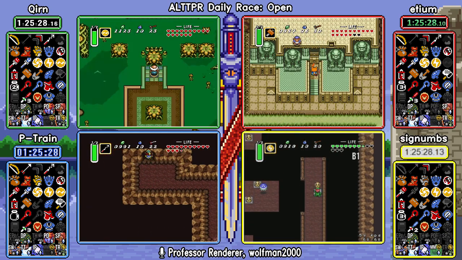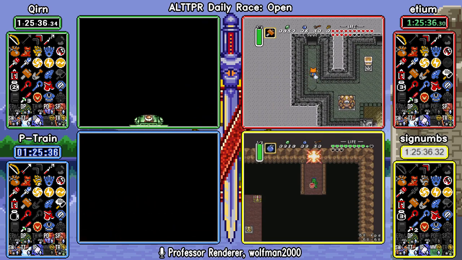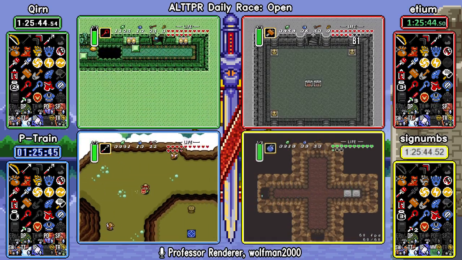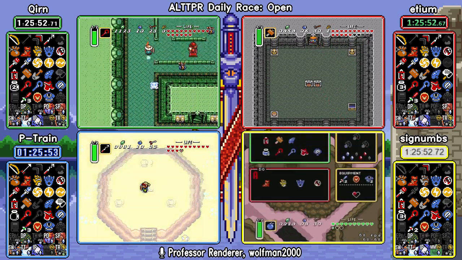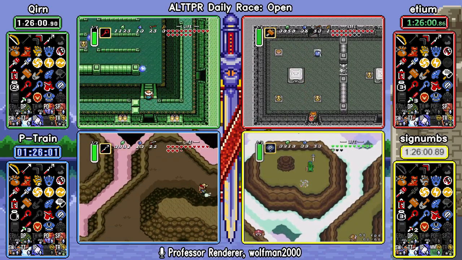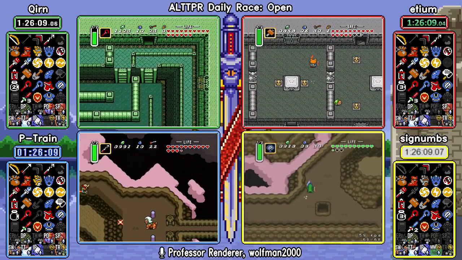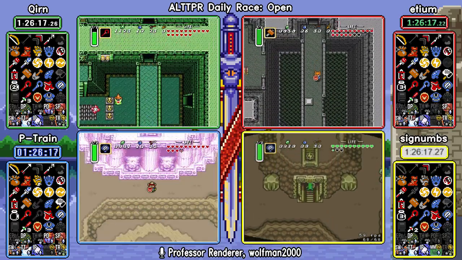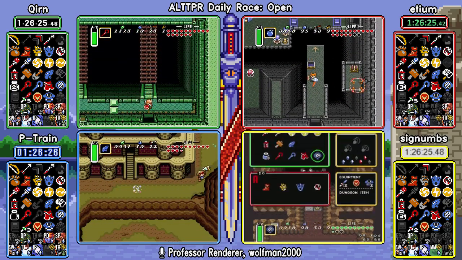Wait a second. P-Train? Where are you going? Oh, he thinks he has all the crystals. Oh no, that advantage from picking up the silver arrows is gone effectively. Yeah, Kern has the advantage now. And oh no, P-Train is going to get the bad news very soon. Yeah, that's gonna be a problem. He never got in the mire. Yeah, that's your problem, P-Train. Just learned. Oh, unfortunate. Kern now has the lead, pretty much.